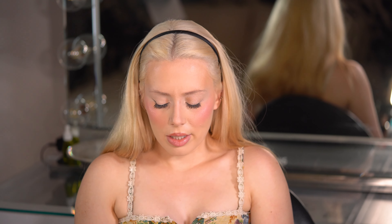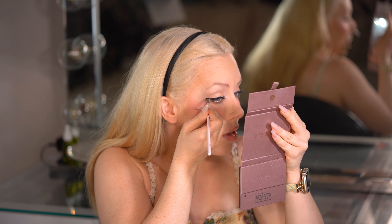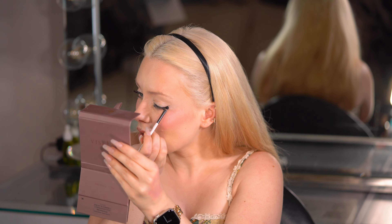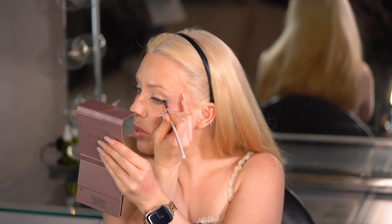She really did use only Chanel — the only non-Chanel thing was lash clusters, because Chanel doesn't make those. It made me wonder why she was glad her Laneige campaign was ending. I was also doing another Olympian who was booked through a third-party agency; I didn't even know her name. She was a tomboy who didn't want her makeup done — I was just paid to do it, so I did a little tinted moisturizer and that was it.